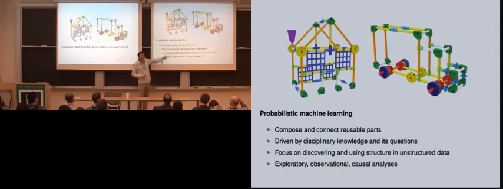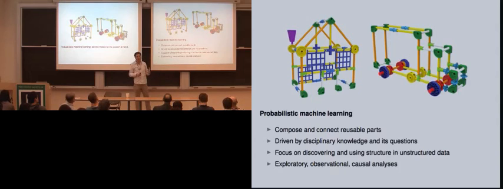Probabilistic machine learning, right? We can compose and connect reusable parts the way that I showed you. It's driven by knowledge and the questions that you have in a discipline. It focuses more on discovering and using structured and unstructured data. This is versus non-parametric methods, for example. And it also tends to focus on exploratory, observational, and causal analyses.